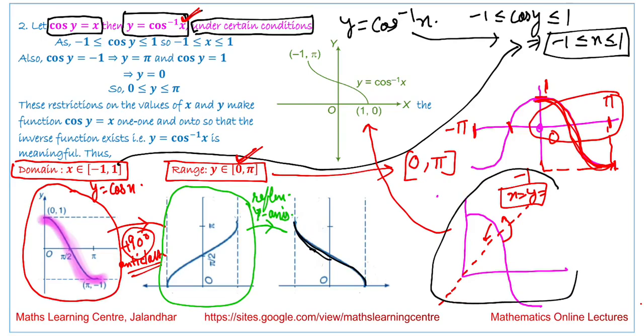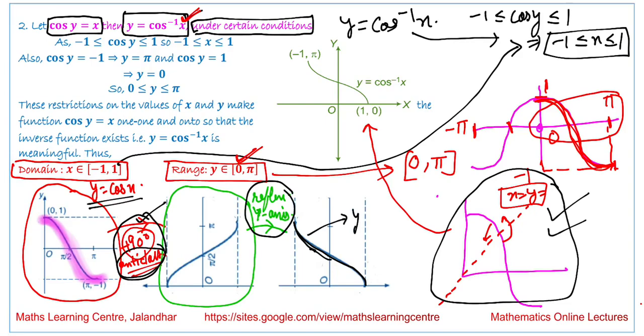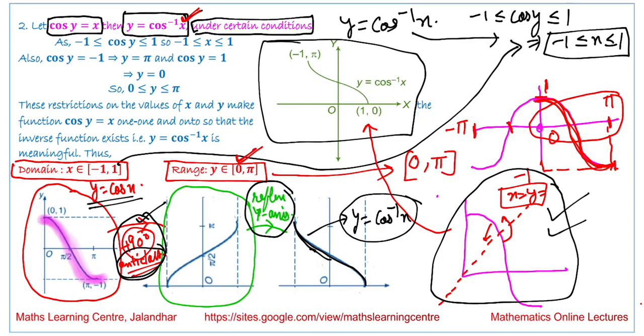You can take the image along the line x is equal to y to find the graph of the inverse function. The second procedure is to rotate the graph by an angle of 90 degrees, meaning anti-clockwise, and then take the reflection about the y axis. If this is the graph of y is equal to cos x, then this is the graph of y is equal to cos inverse of x, and this is the graph we have plotted over here. This is the graph of the function y is equal to cos inverse of x. This is the graph we are talking about.